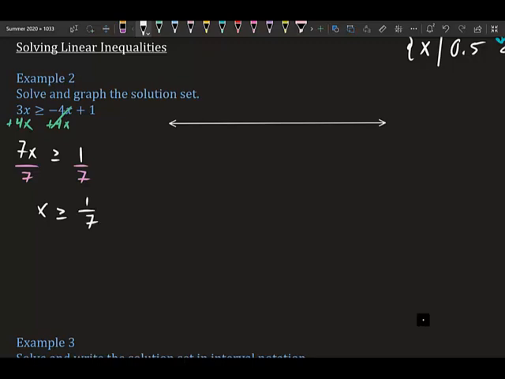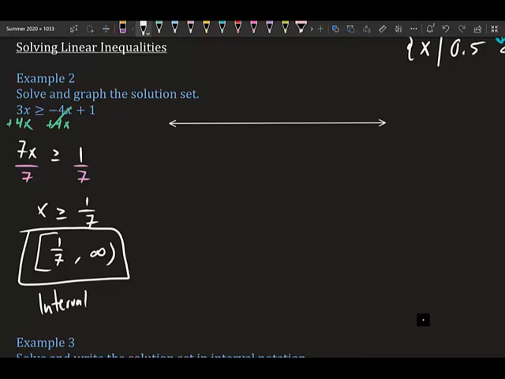That means in interval notation, the arrow is pointing to the right. So we have infinity on the right. We have our number, 1 over 7. And since there is a line underneath, we put a bracket on that. Now, in set notation, remember, this is interval, which is the most used. And with set notation, we do the squiggly, x such that, and then we just literally put what we have. So x is greater than or equal to 1 over 7, and that's it.